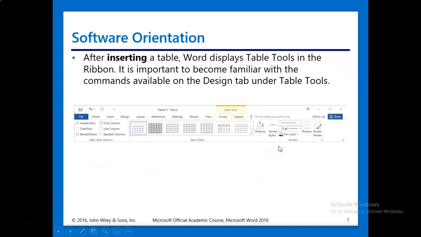After inserting a table, Word displays Table Tools, which is here, on the ribbon. It is important to become familiar with the commands available on the Design and Layout tabs of Table Tools. Okay, so you get a Table Tools ribbon, and then under Table Tools you have the Design tab and the Layout tab.